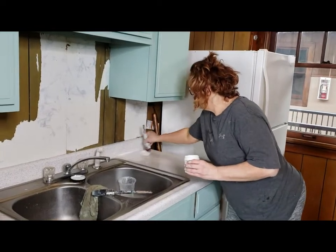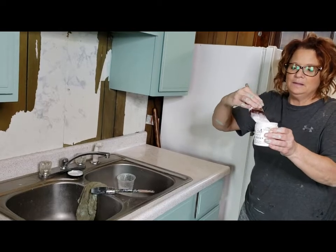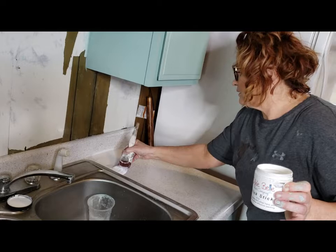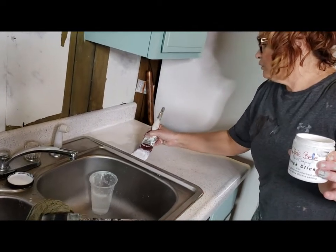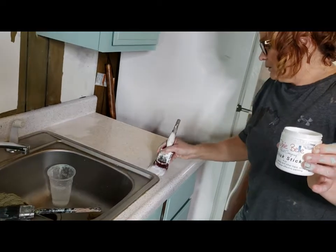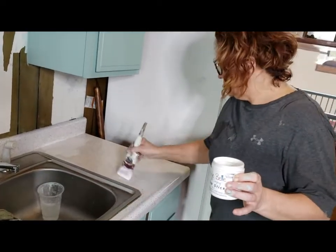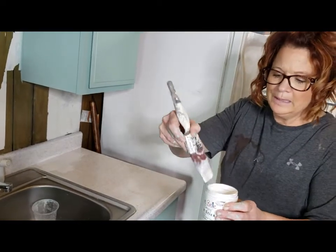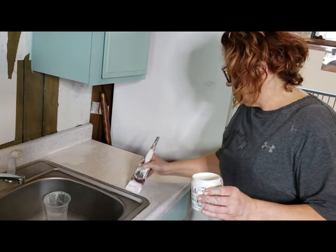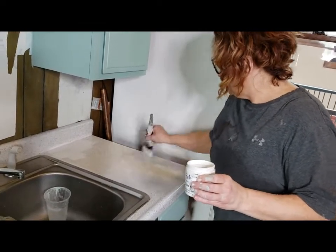So I'm just going to put a thin coat of Slick Stick on, and this is Dixie Belle's Slick Stick. What this is going to do is, it's good for shiny surfaces, where the paint doesn't stick very well, especially countertops, and this is going to help the paint adhere to the countertop. So I'm going to put this on first, a thin coat, and let it dry.